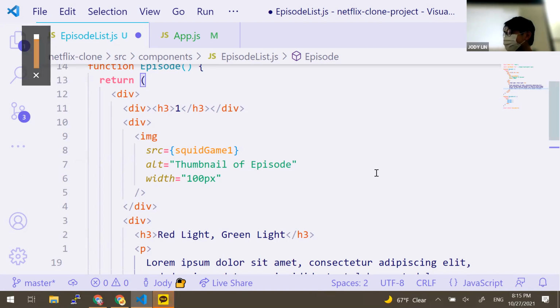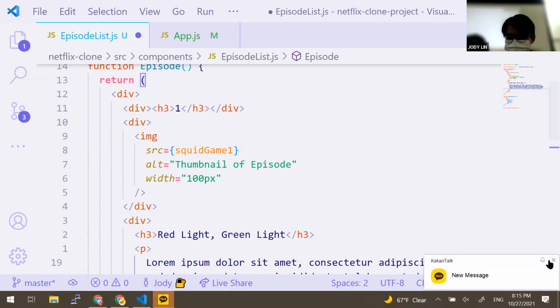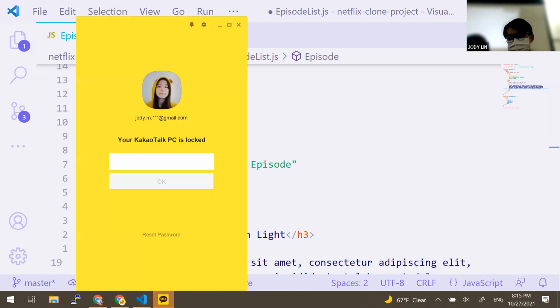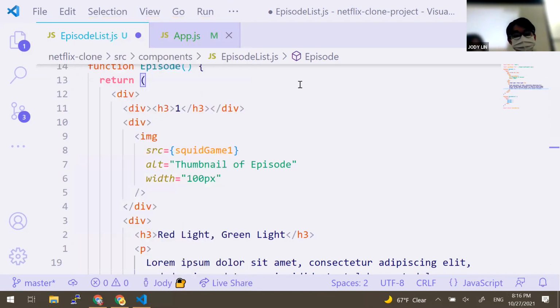Turn it off. Why do you have it on? It's linked to a computer. Just mute the notification. I muted yours. Oh, just ignore that. Okay.